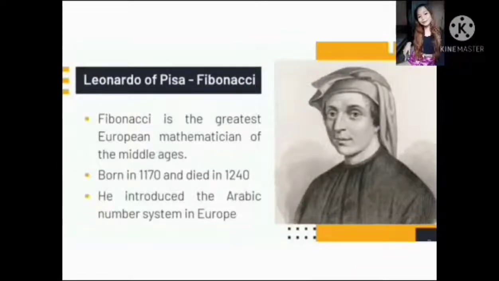Who is Leonardo of Pisa? Saan ba nanggaling at nagmula ang salitang Fibonacci? Okay, by the way, ang salitang Fibonacci is a nickname ni Leonardo. Fibonacci is the greatest European mathematician of the Middle Ages. He was born in 1170 and died in 1240. He introduced the Arabic number system in Europe.